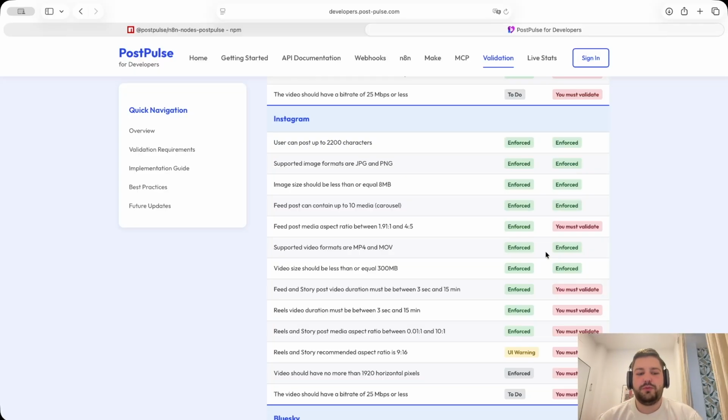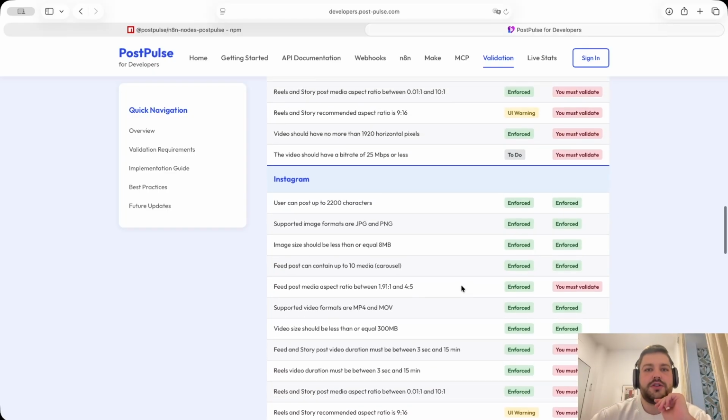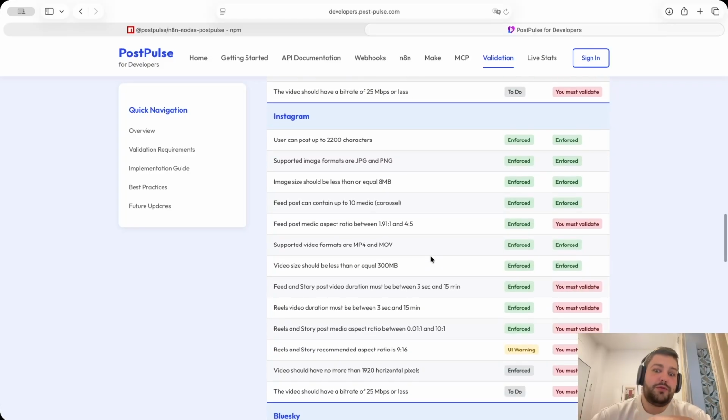If there are any problems, you will get an error immediately during the post schedule request. But some validations are still on you, so we will basically accept this file, but then your post will most probably fail on the platform. So please check our media validation page on our platform before you start publishing.